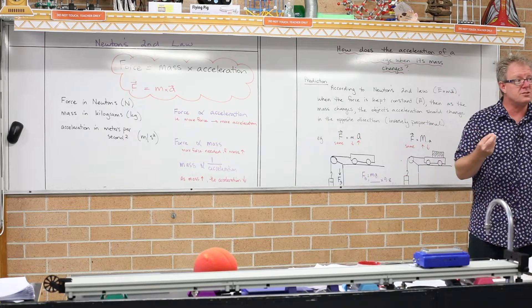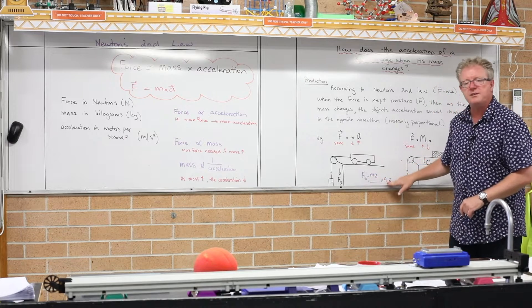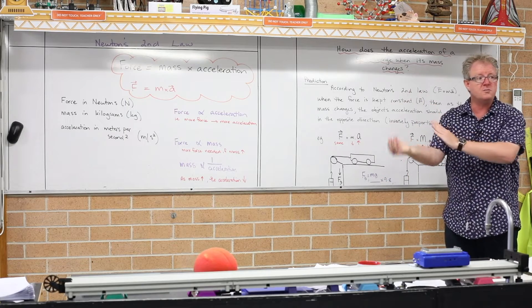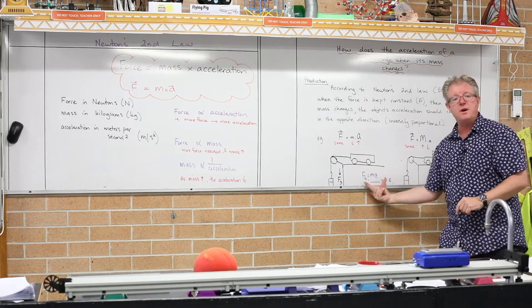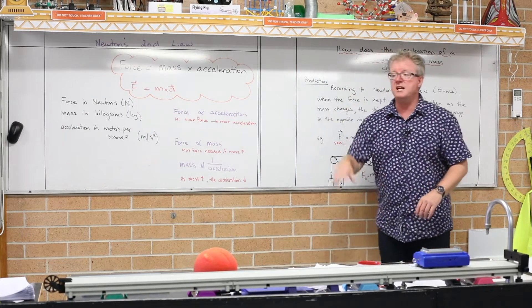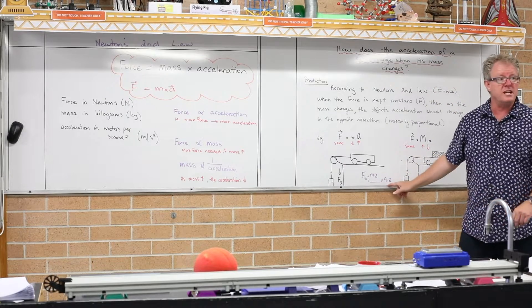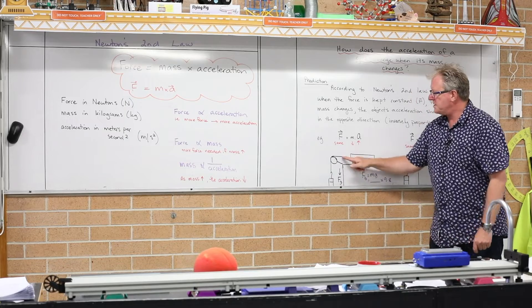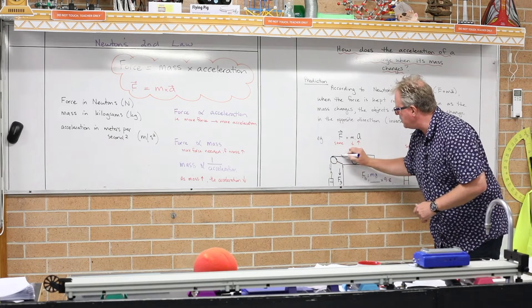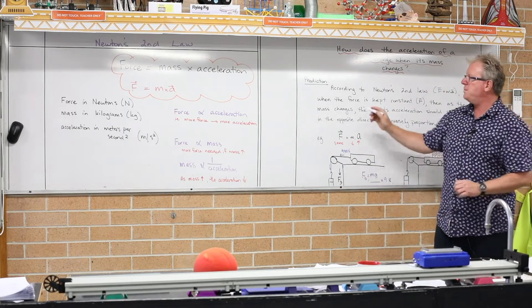Now to work out the amount of force, and we're going to learn this a bit later in the course, it's just its mass times gravity, 9.8, the pull of gravity. So whatever the mass is on your slotted mass, you need to times that by 9.8. That's going to give you a figure in newtons, because force is measured in newtons. Let's just make it up for the moment. Let's say that you've got 100 grams there. So 100 times 9.8 is 980 newtons. That's going to be the same amount of force on this string here. So whatever going down, it's going to be the same pulling it across. So 980 newtons of force is going to be pulling your cart. So we're keeping force the same.